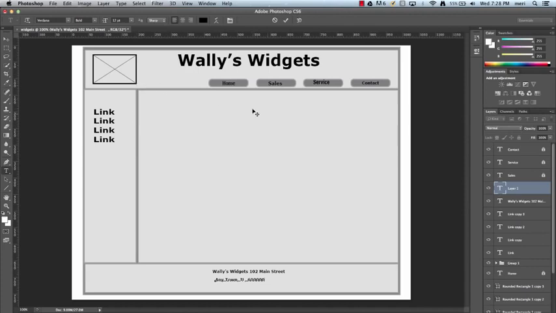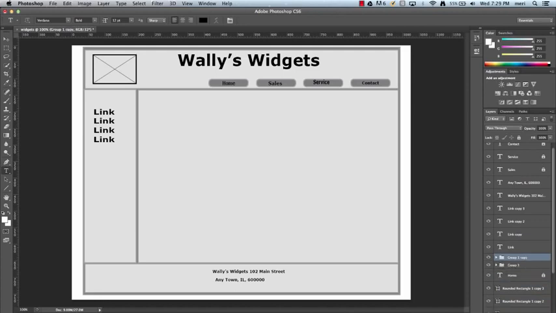I might take this group here and copy it. And then I can move that, and that would become an image elsewhere on the page.